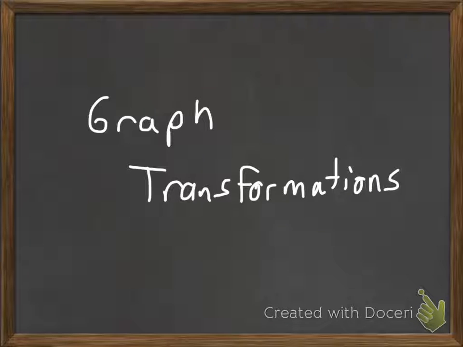Alright, welcome to a video on graphing transformations, and this is going to be our linear transformations. So we're going to graph some linear transformations. Everything's going to look like it's in slope-intercept form, y equals mx plus b, and you could use that to graph it, but I want us to take a look here and just see what happens.